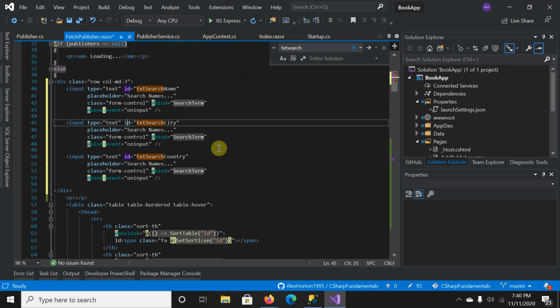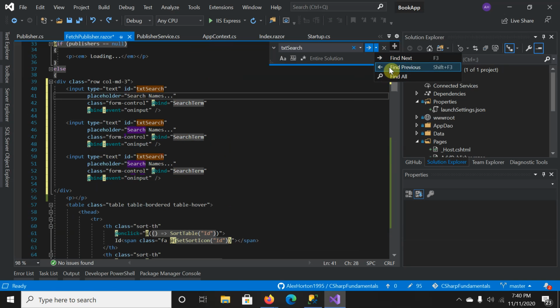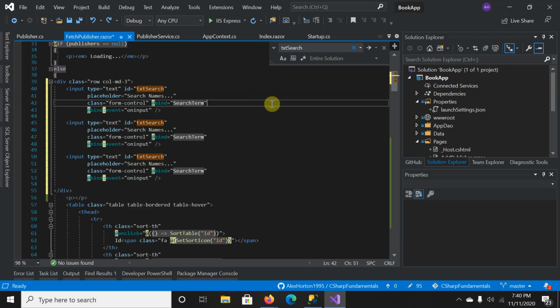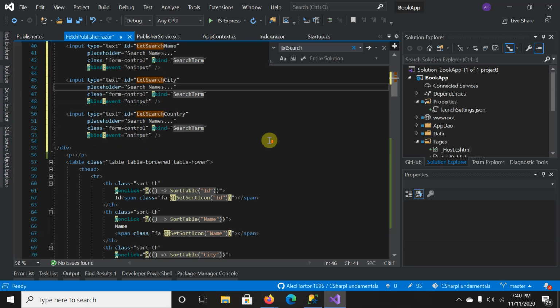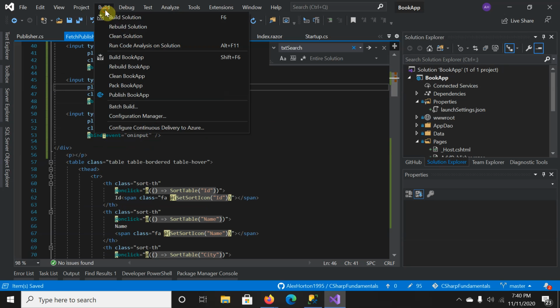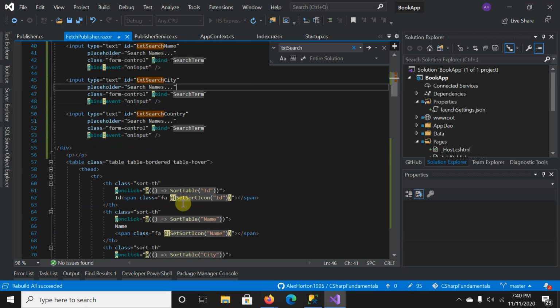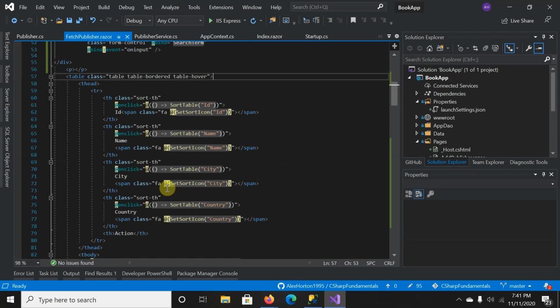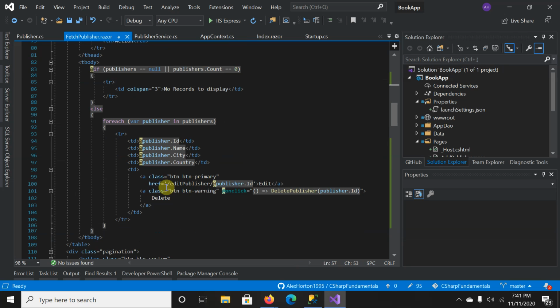Let's do this first. We'll find all references, just those three. Let's redo. Okay, save that, rebuild it. We're probably going to get an error. And then we'll go down to our search.